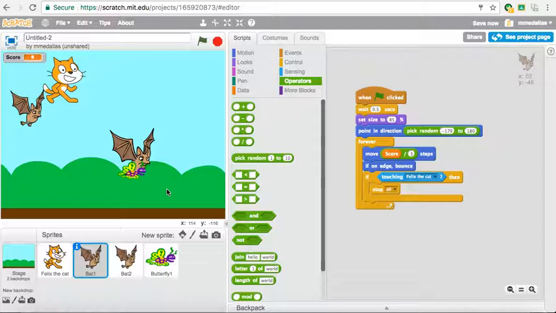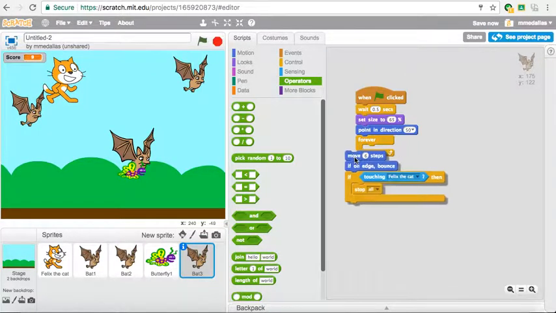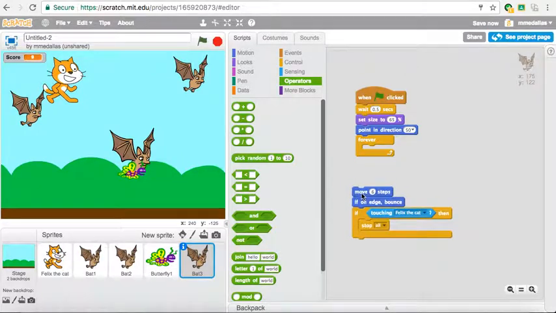Let's see. We might want to make one that moves in a regular pattern. So right now this guy's moving in a random pattern. This one's pointing off in a set direction. I'm going to go ahead and copy this guy. I'm going to duplicate him, and I'm going to add a third bad guy in there. This guy, I'm going to have two completely separate scripts for him. So I'm going to take out the moving steps of this one.